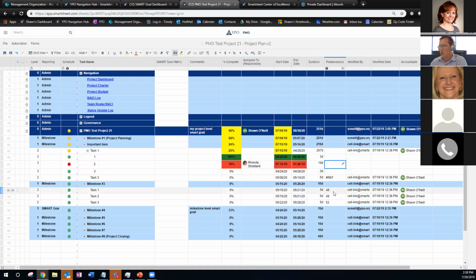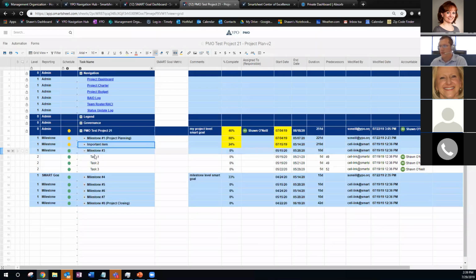Predecessors essentially say, I can't do it until the one before me is complete. So this one here, for example, is a 5-day item. Let me shrink this out of the way. This task one goes from the 15th to 5/21. This next item actually needs to follow that item. Say it's sequential. Then I will say it depends on this line item, which is line 51. You'll see over on the left, it's line 51. It depends on 51. So if I type in 51 right there, the date's changed because it can't take place until this one's done. So now you'll see it is in order, the 15th to the 21st.